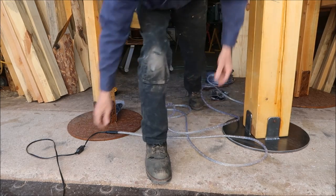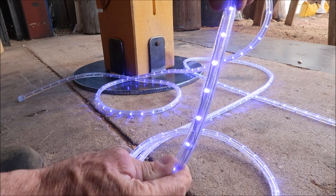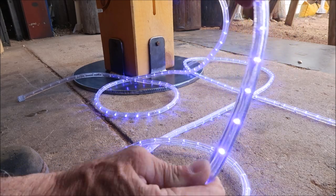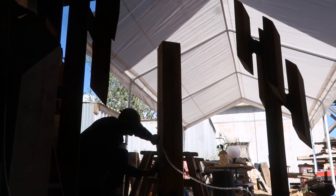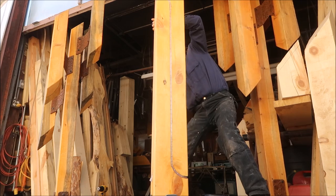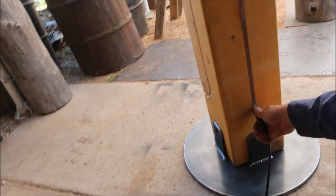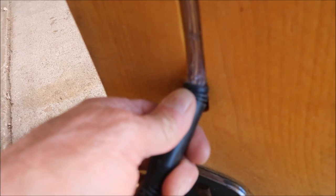Let's plug it in, see how they look. We just want to be sure to feed this in there with the lights pointing outward. So you can see it's just a matter of feeding it right into that slot we routed. Cut a little groove out right here. Make that fit in there a little better. And then we're just gonna add some silicone in a few places to get that to stick in there.